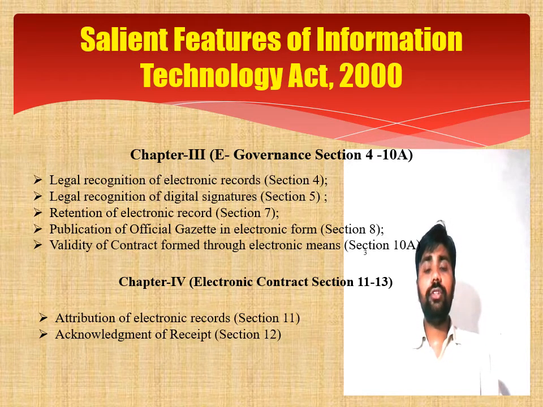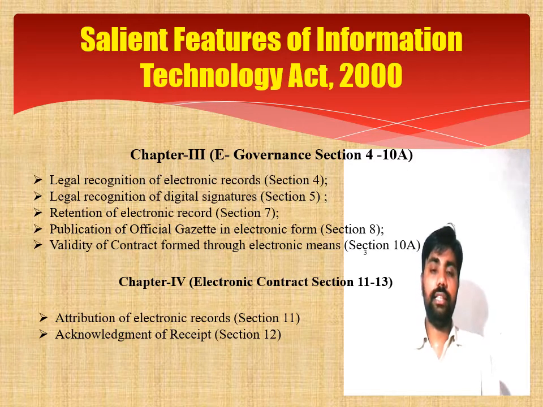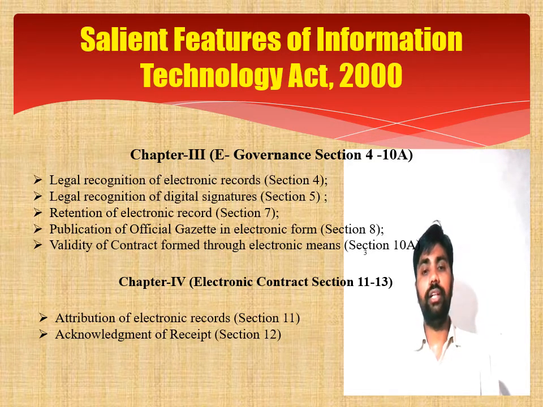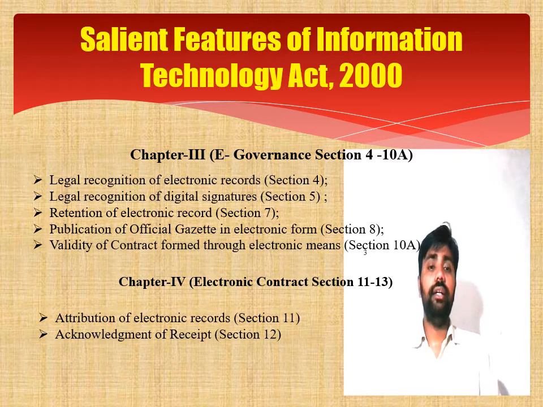So if a person is making a contract in electronic form, that is also legally valid. What does it mean? In case of electronic contract, you can send a mail to the other party, and if the other party replies with a counter mail, then that is basically offer and acceptance, and ultimately there will be promise and consideration, and now it will be converted into the contract. It is only possible through section 10A of the Information Technology Act, which provided the validity of contracts formed through electronic means.